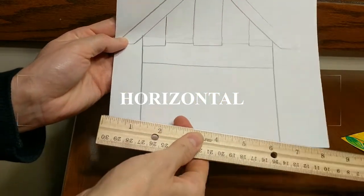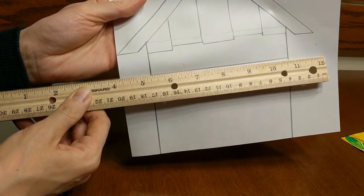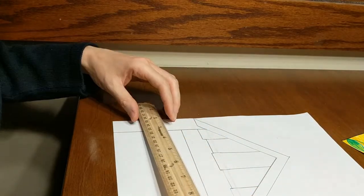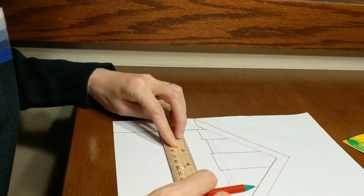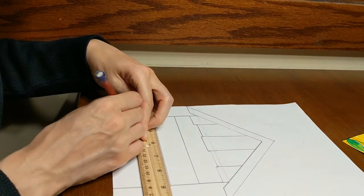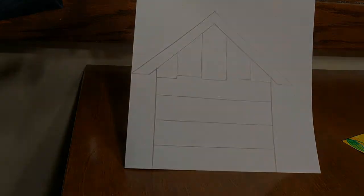And then what I'm going to do now is put the top of my ruler along that line I just drew, and then draw another line across the bottom of my ruler. And I'm going to repeat that process until I get down to the bottom of my paper. And so you should have something that looks like this.